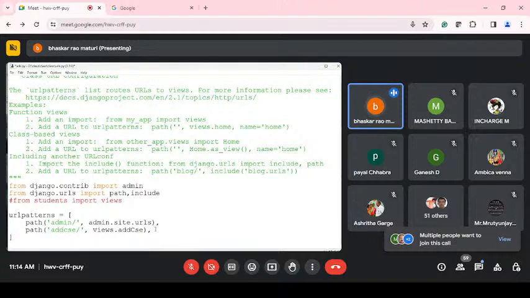So now when we come into the patterns, here we add that content.